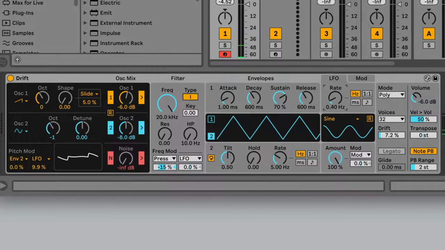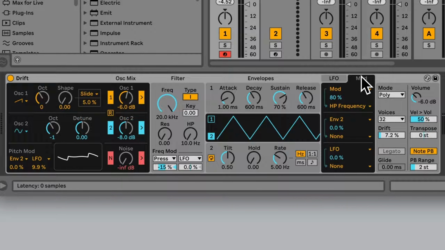And if we change the rate of the LFO, you can hear it's a lot faster. Like I said, I'll be going over this in detail later on. But again, let's put this back to 0% by double clicking. We also have this Modulation Matrix tab here, which gives you more modulation options. And again, I'll be showing you this later on.